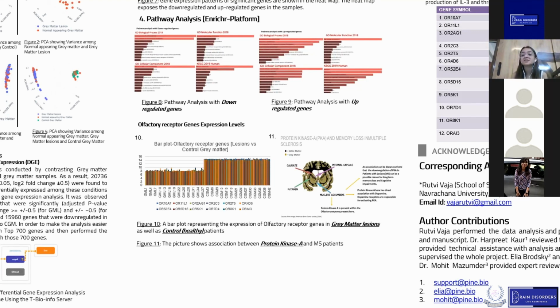Dopamine is usually associated with cognitive functions, happiness, mood swings, and so on. But since the levels of protein kinase A go down in patients of multiple sclerosis, dopamine receptors automatically go down and there is a lack of production of dopamine. Due to this, there is loss of cognitive functions and impairment. So here we made a possible association between protein kinase A and the cognitive loss in multiple sclerosis.